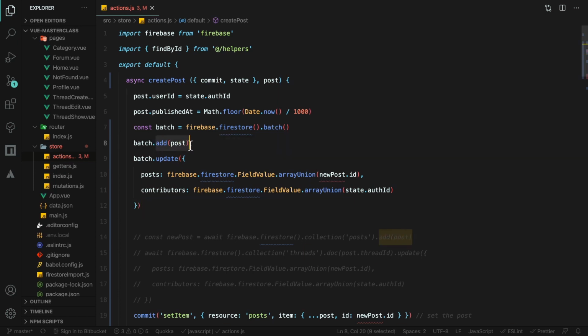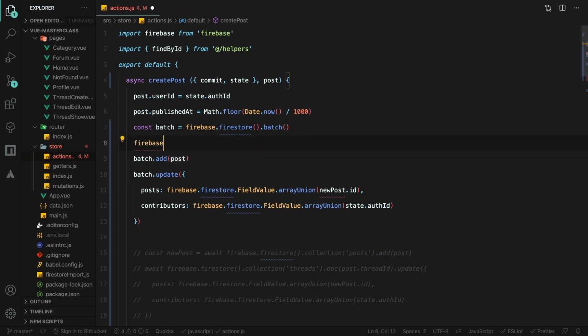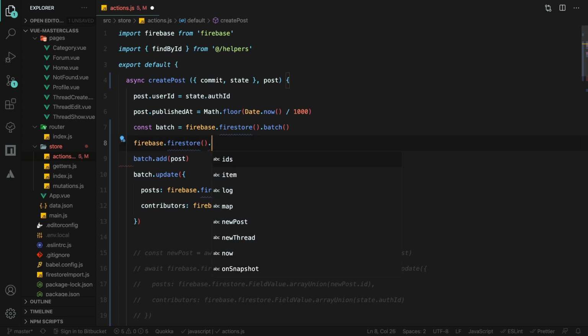The first argument given to batch add and update methods should be what's called a document reference. We can create a document reference to the new post by calling firebase.firestore.collection posts.doc.